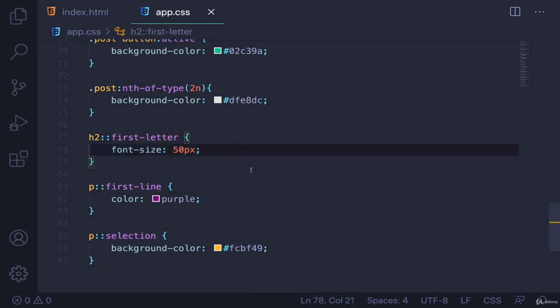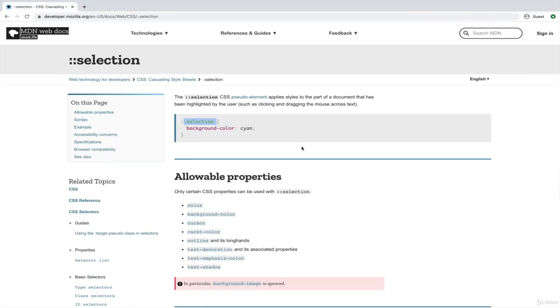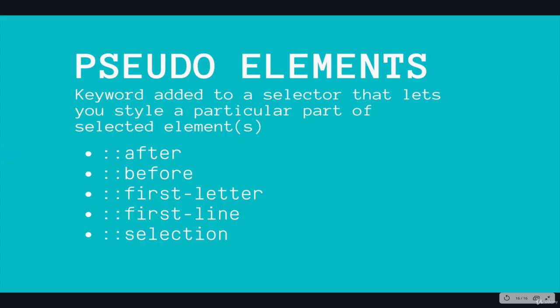Those are examples of pseudo elements. We're selecting particular pieces, actual things on the page, rather than pseudo classes, which are states. If something's being hovered or active or checked, pseudo elements are things or parts of an element we're selecting. So that's it for our brief intro to pseudo elements.